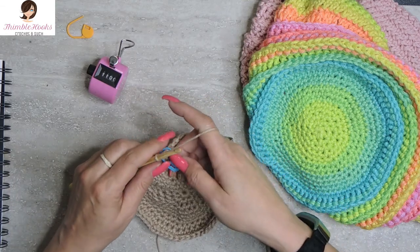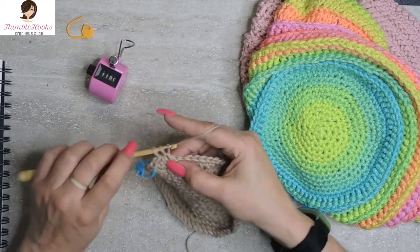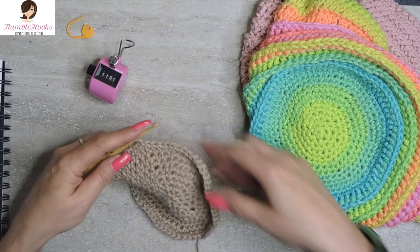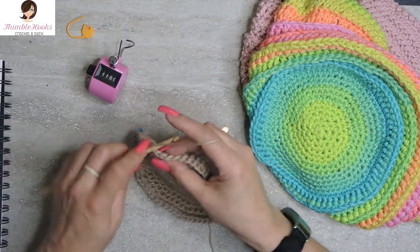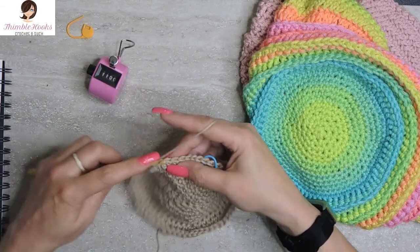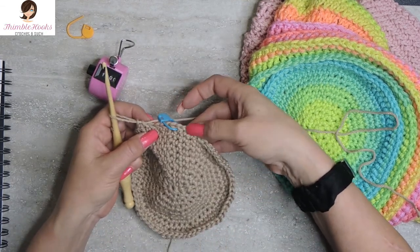So there's my first one. So the single crochet, there's 1, 2, 3, 4, and 5. So there's half of my normal typical sequence. So we're going to do our increase now. In our 6th stitch here, there's 2 single crochets for our increase. And then we're going to do 1, 2, 3, 4. Oopsie, 4, and there's number 10. Here's my increase, 2 single crochets in that stitch, and now I should have 5 stitches at the end. 1, 2, 3, 4, 5. 5 that still need to be worked to match up with the 5 that were at the beginning.